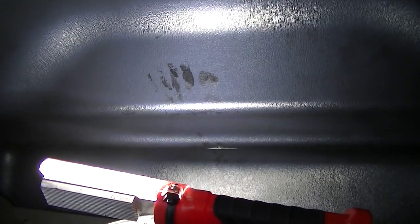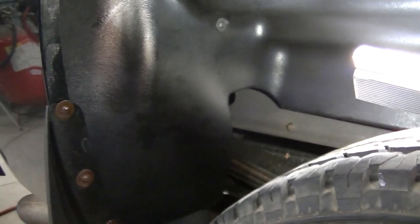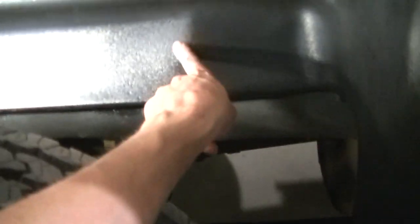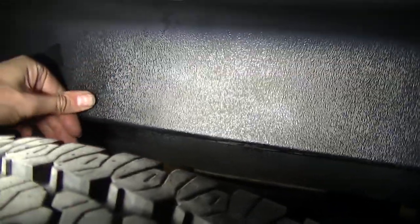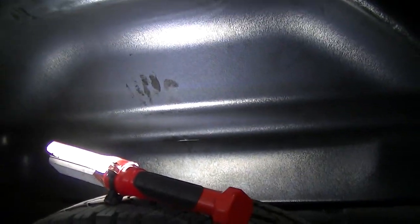I may go over to the other side and see if I can do something with that, but I think I'd have to drill new holes. It's a little deformed from being in the shipping box — once it gets outside in the sun and relaxes I think it'll fit a little better. Here's the fifth wheel bolt — I've got to take my Dremel with a trim bit and go around the bolt to relieve that, because you can see it's putting a lot of pressure on this liner. There's one on the other side I'm going to notch out just like I did the other side, then we'll be back.